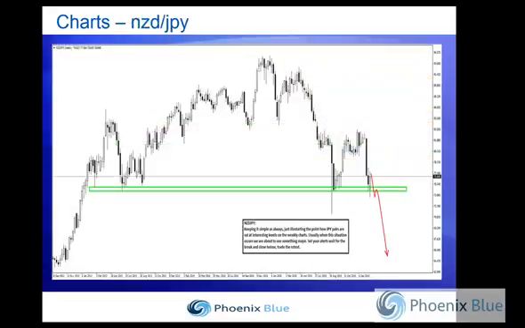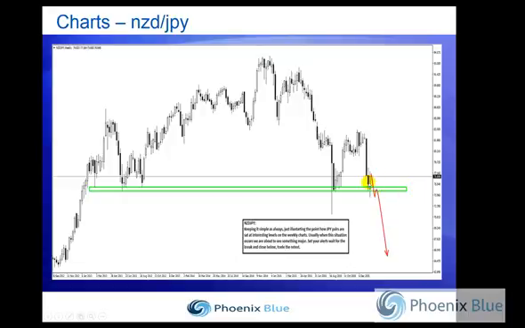Okay, and the next chart we're looking at is Kiwi yen. We can see a huge demand level. Now, let's see what happens. See if this level is going to break down. Like I said previously, we're shorting Aussie, we're shorting Kiwi, and potentially we're looking at buying yen on more charts than one. We're looking for that safe haven to continue strength, but we'll need to see a breakdown in the global markets, and we'll see.